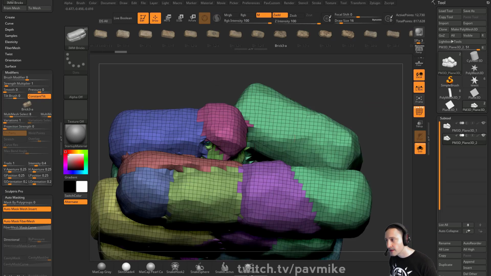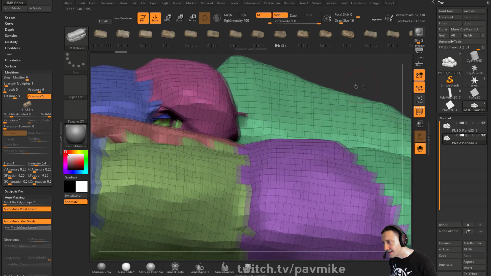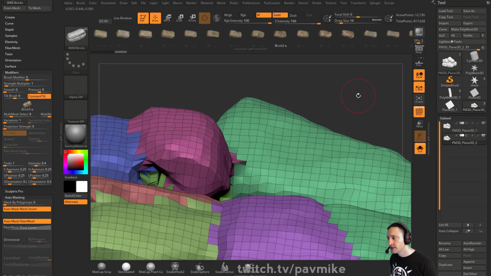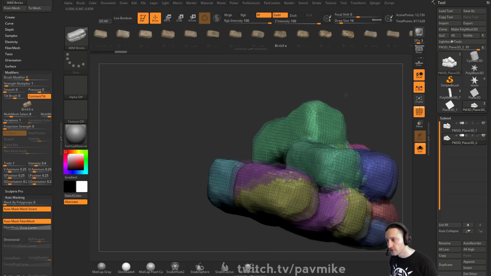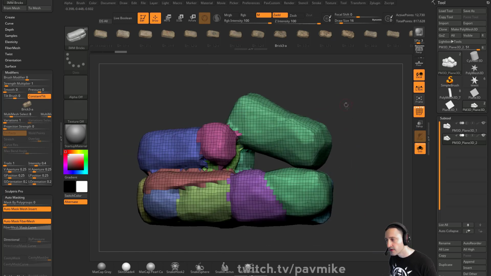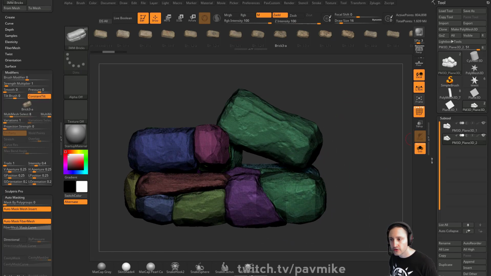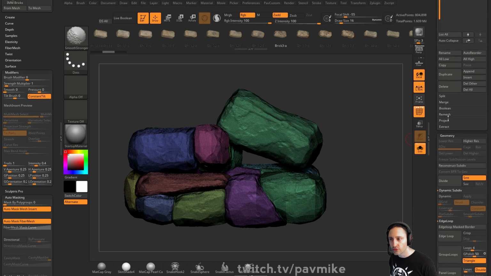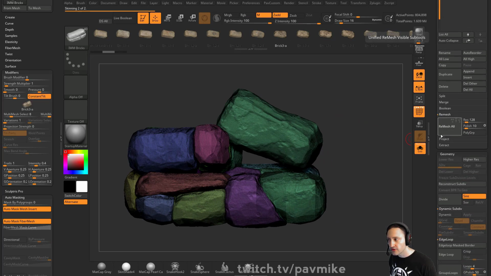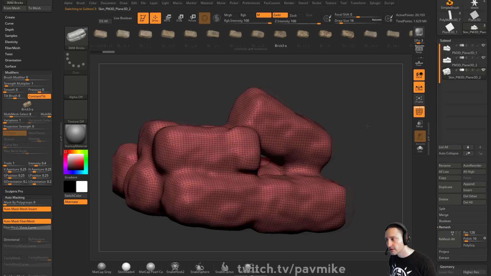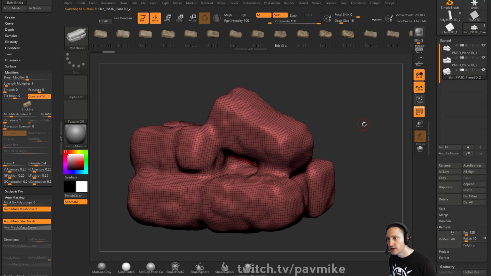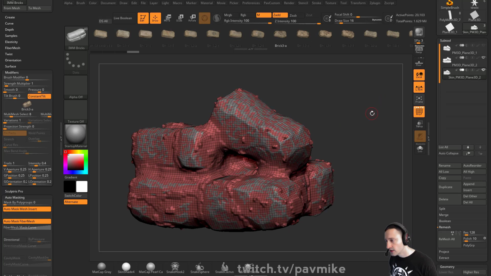Now, if you decimate this right now, see that nasty geometry right there? It's just going to leave it. So that's something you want to be really careful about, and it will give you non-manifold geometry for days in those little weird areas. To avoid that, one thing you can do is go down here to Remesh, and it's not symmetrical, so we're just going to remesh this. And when we go out of solo mode, you're going to see it just gave us this remesh blanket over it. Much, much cleaner. Now with just these two showing, we can go through here and do Project All. Even on this remesh, you can subdivide it and Project All.